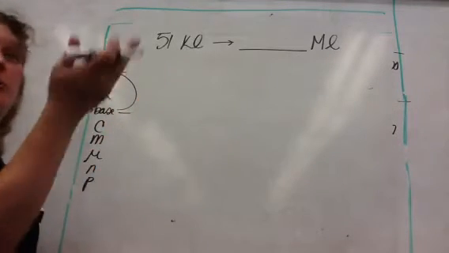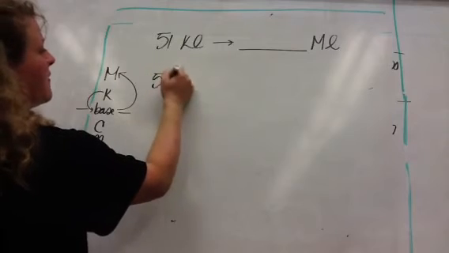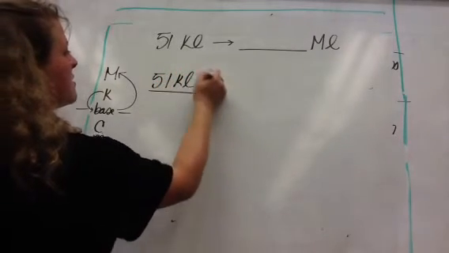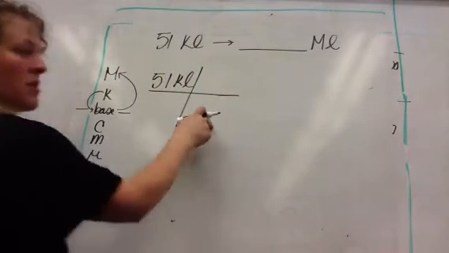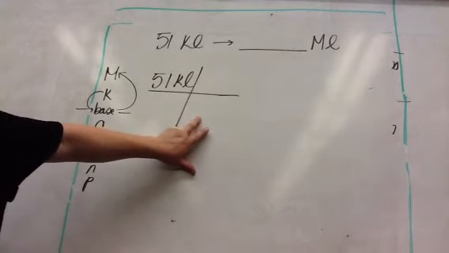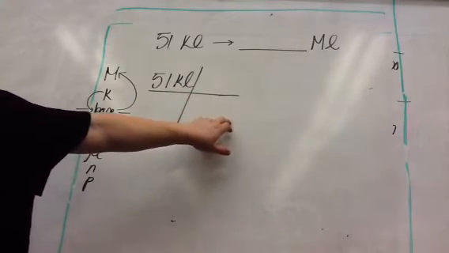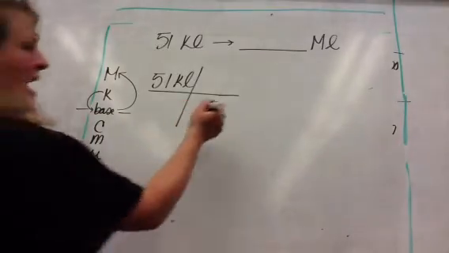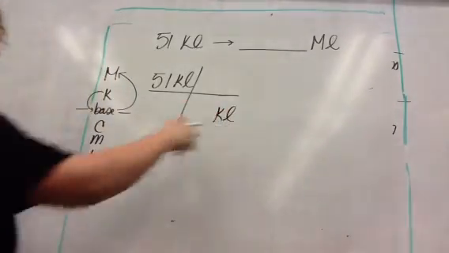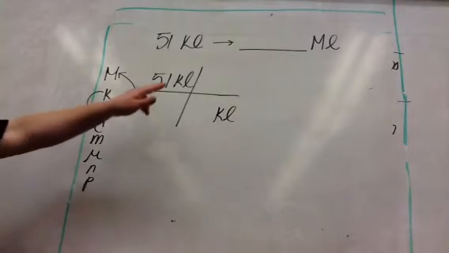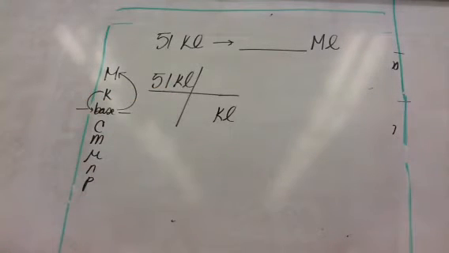Yep, we always start with our given. Perfect. So 51 kiloliters. And what units are we going to have down here in this next box? If we're going to go back to the base, well, what units always go? We're going to have kiloliters. Right, exactly. So that first box on the bottom is always going to have the same units we started with to cancel. Now, I think you were jumping a step ahead because we're going to go through the base unit.